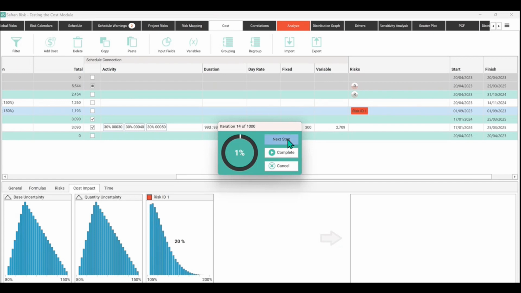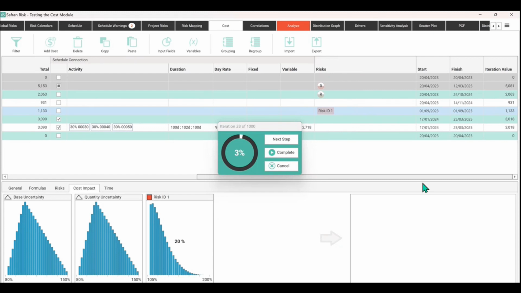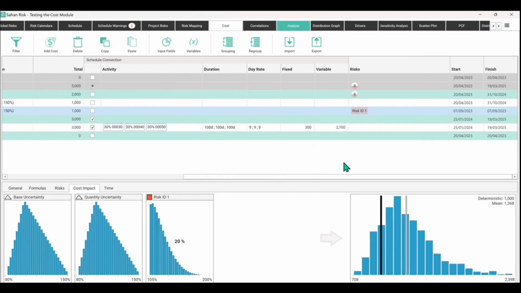So the step through is showing us which iterations of the Monte Carlo simulation it is having an impact on. And so you'd be able to see the growth over here on iteration value $1,133. I just click through a few till we get it flagging up in red again. Growth to 2,222. Okay, so you can see that that is having an impact. Just hit complete on the simulation.